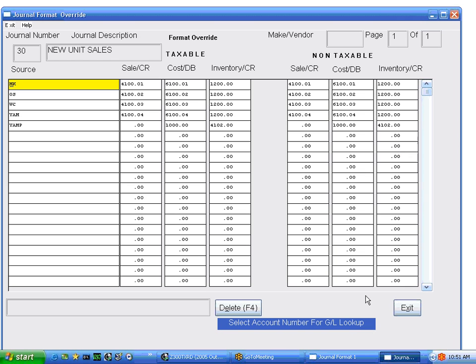On the override on the unit system, it works quite a bit different. You have a few more options. For example, and we'll just go over some of the things you may want to think about here. These are things that we talk about during that consultation with our GL. When you're selling units, you can have it separate when looking at your override. You may want to look at the override by make. For example, maybe you say, look, I want to separate my major unit sales by make.